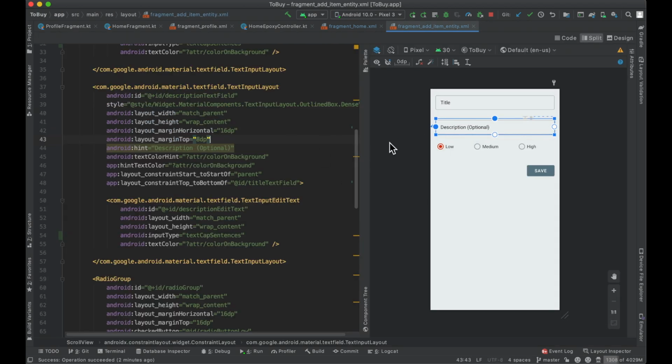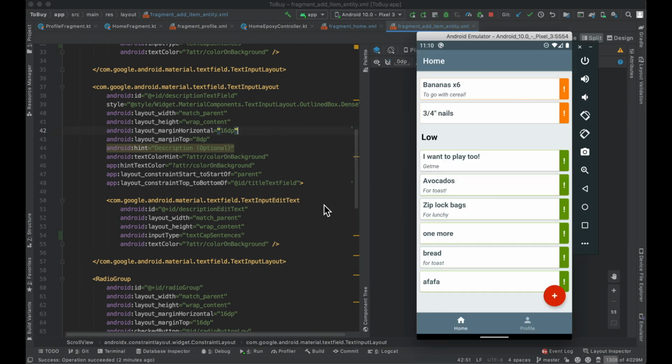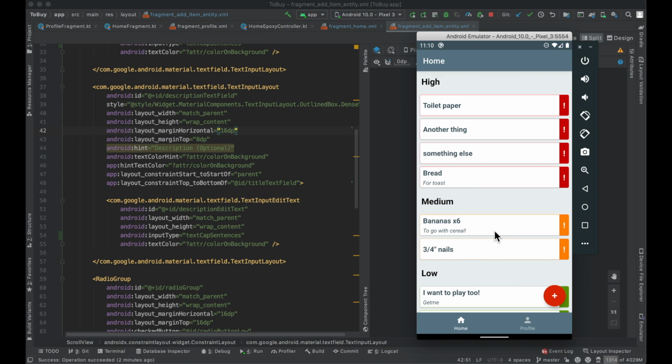So there's going to be a little bit of database work that we're going to have to do to accomplish that, but I think it's very doable, and it's a pretty important task to understand how to build a relational database within the context of Room and Android.